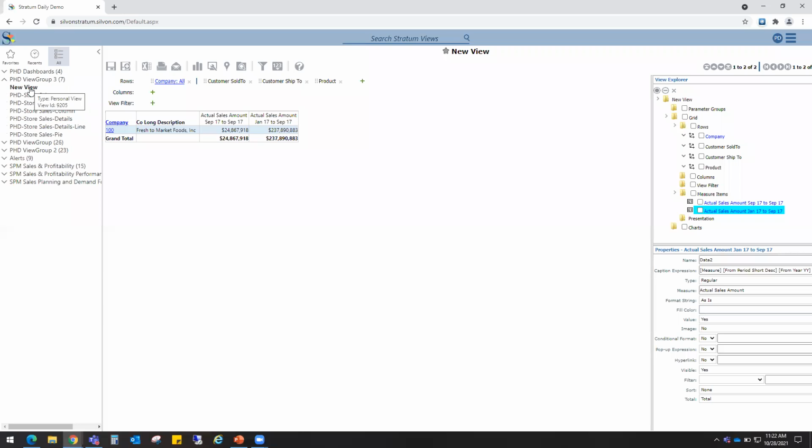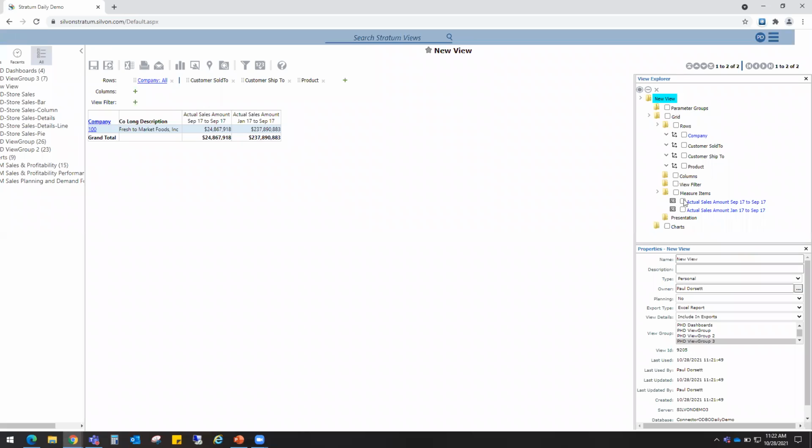And there it is. Now I could have done a save as and changed the name, which is probably a good thing to do. I can also go over into the View Explorer and highlight the item I want to look at the properties for and change that as well.